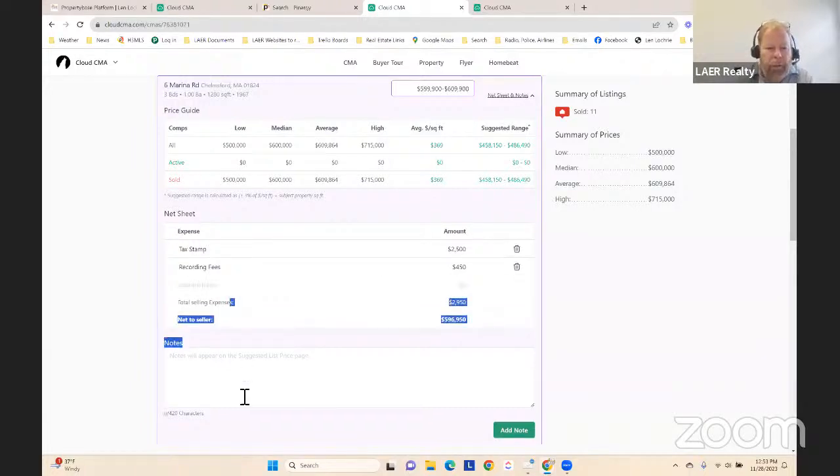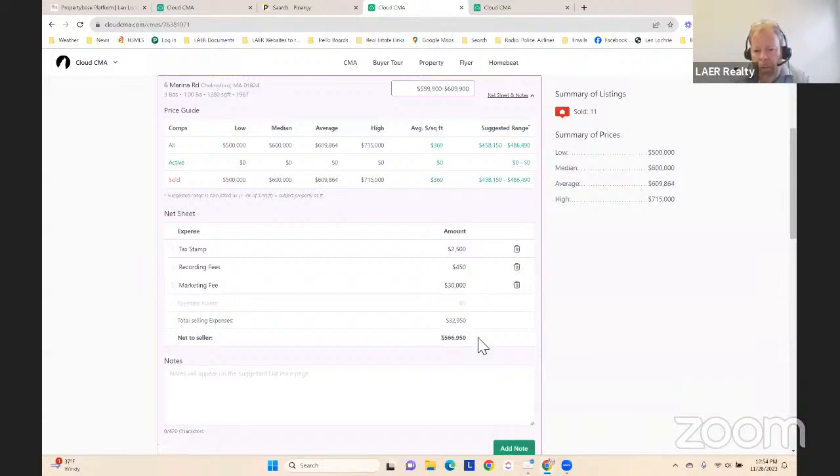Put it in, and then you can put in your commission, marketing fee, and just to pick a number real quick, so 30,000. And we'll save that.